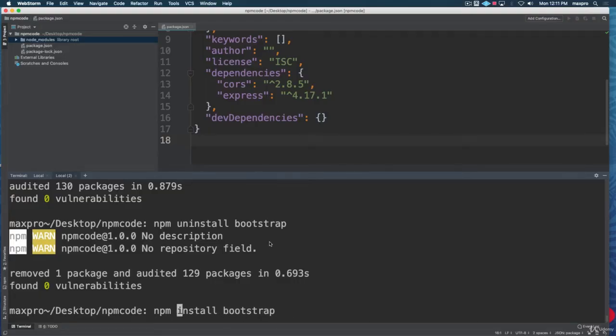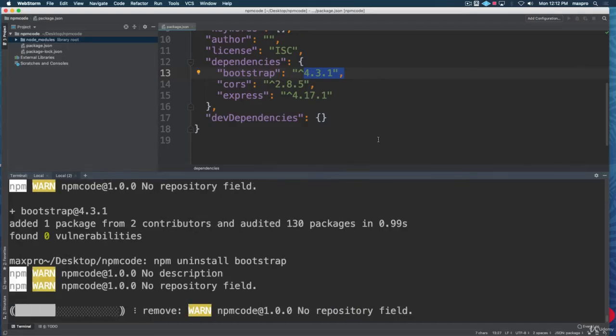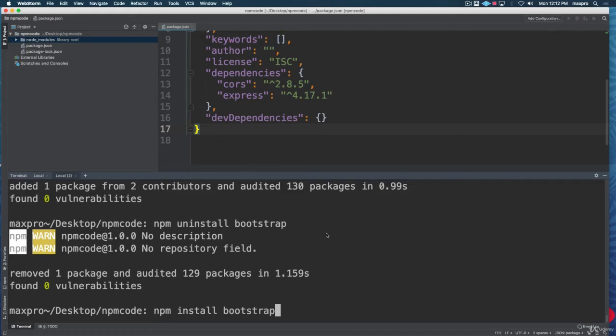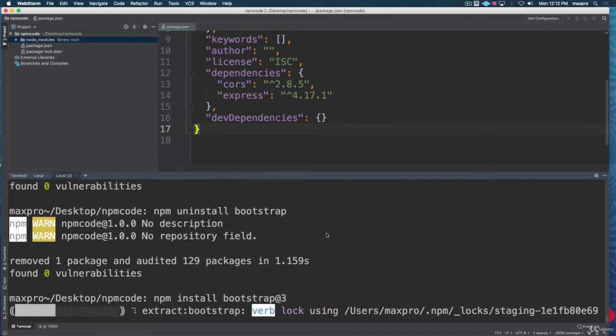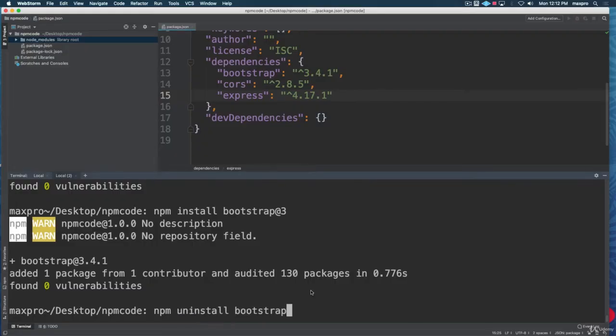Enter. And now you can see the latest version was 4.3. But what about version 3? Let's uninstall it. Let's install version 3. I use that one a lot. Enter. And now you can see 130 packages. Version 3 was 3.4.1.